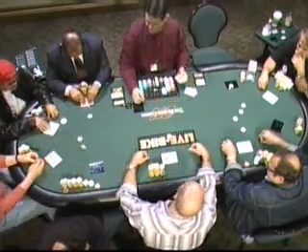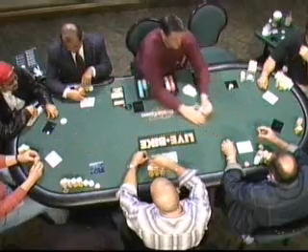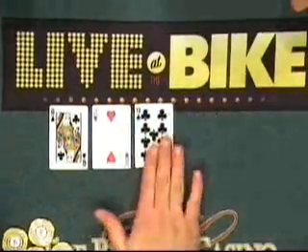I mean, there's nothing better in the world than raising the pot and taking down the blinds 3 or 4 times in a row and then getting dealt aces. Because when you raise again for the 4th or 5th time, you're going to get some good action.